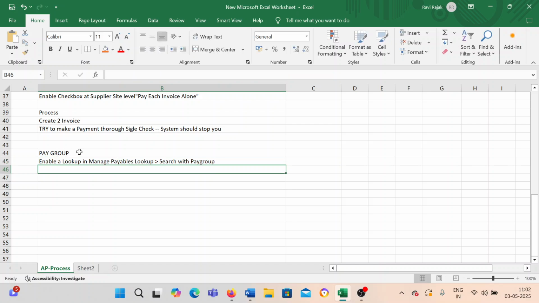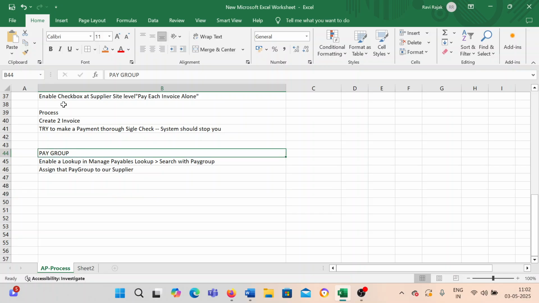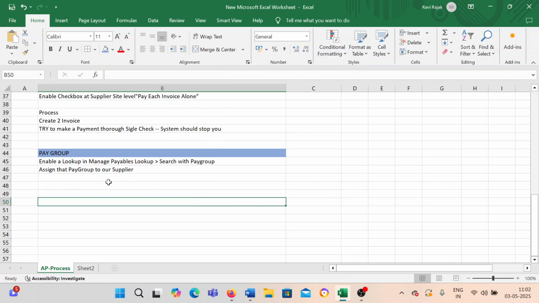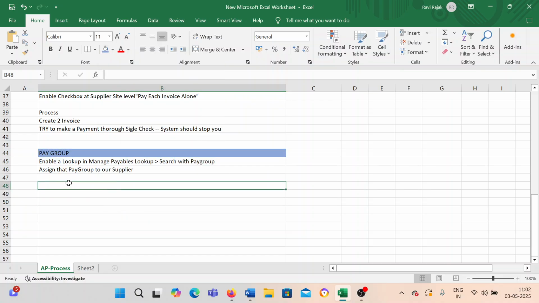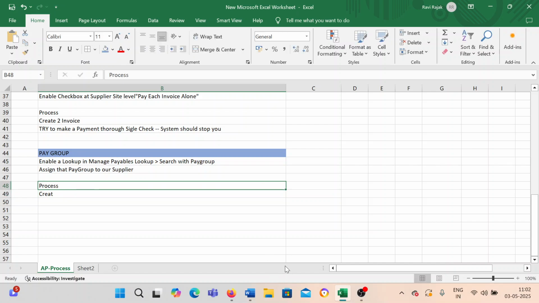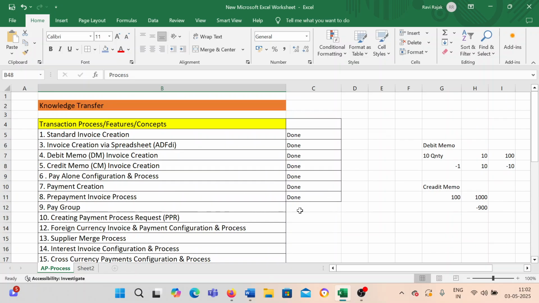Next, we have assigned that pay group to our supplier. Once it is done, we have already assigned it to our supplier, so we have done the pay group. I will be writing it as done.